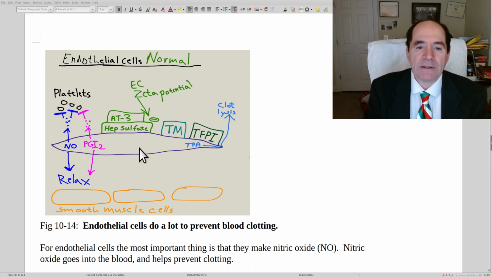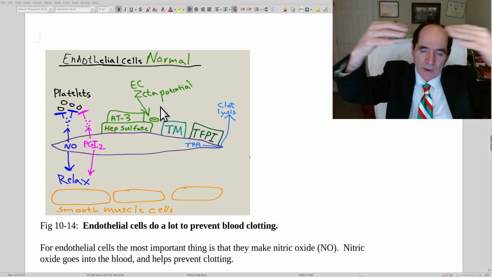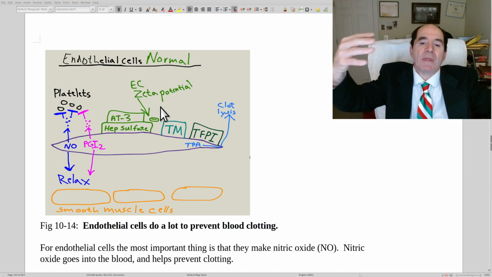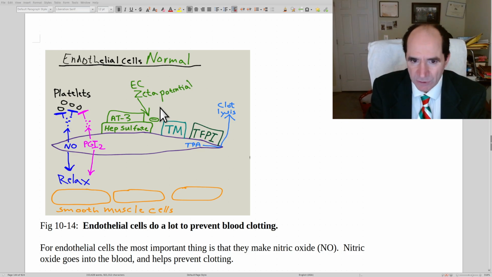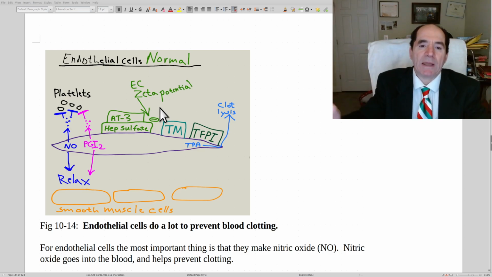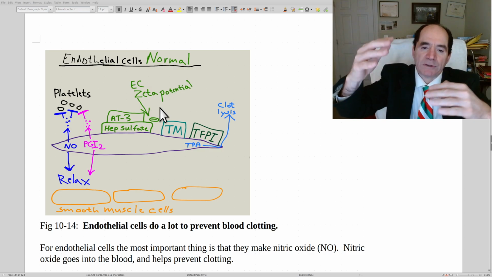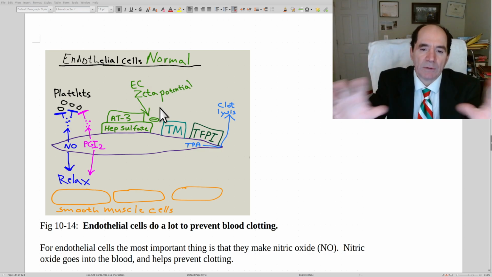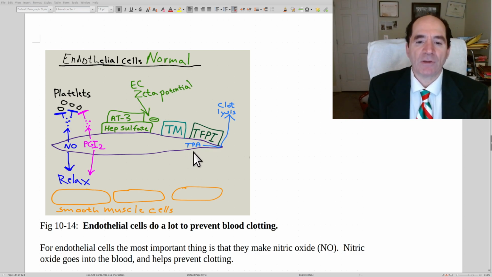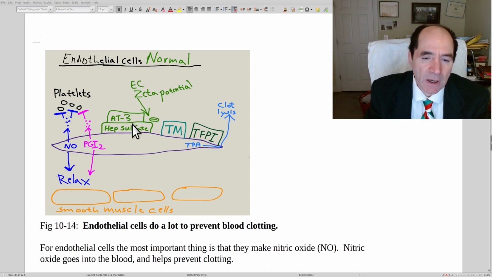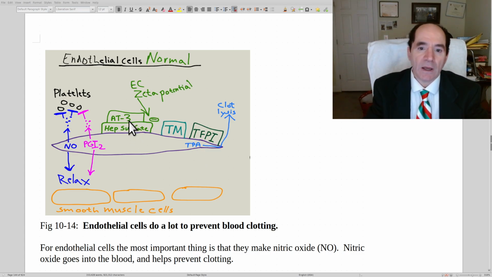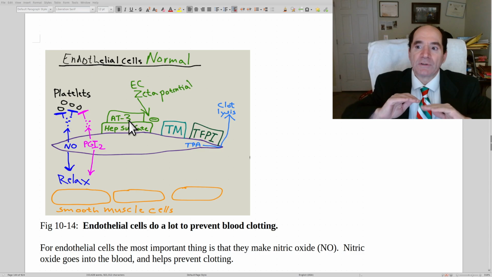Additional things that prevent clots from forming on the endothelial cell surface is that it has its own zeta potential. It also has a glycocalyx, a sugar coating attached to its plasma membrane, with things like heparan sulfate, sialic acids, cholesterol sulfates, and negative charges. Zeta potential is made up by negative charges. Red blood cells have a negative charge, so they repel each other, kind of like bumper cars. They don't want to stick together. They also release TPA, tissue plasminogen activator. That's also a clot dissolver. They also have, attached to the heparan sulfates, antithrombin III, another thing that prevents clotting. So a lot of stuff is happening on the endothelial surface to prevent clotting.